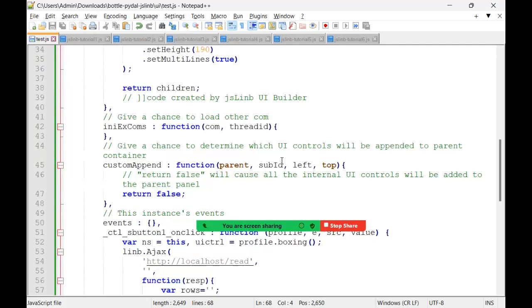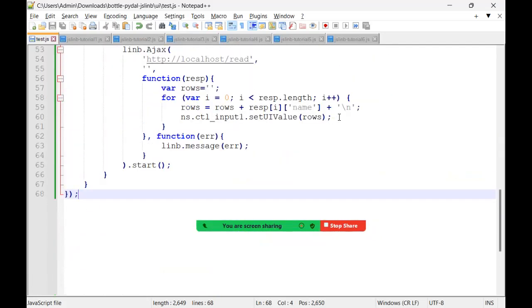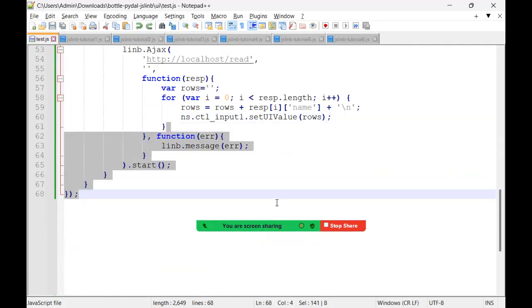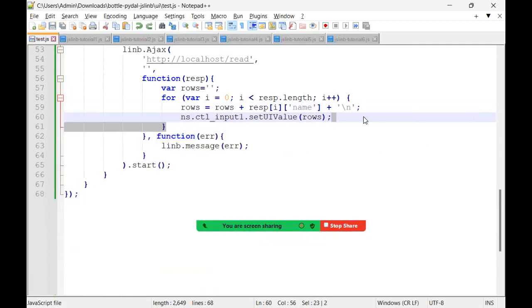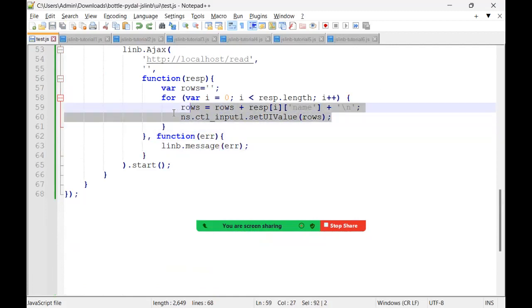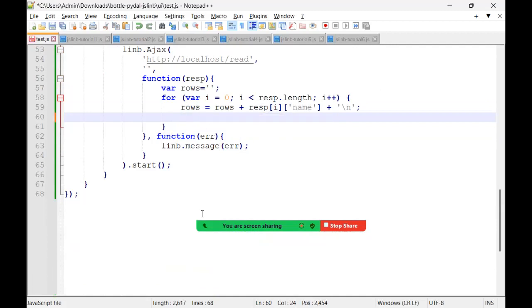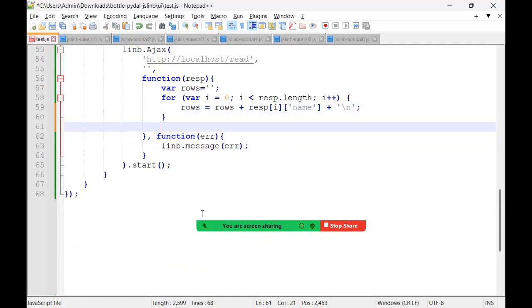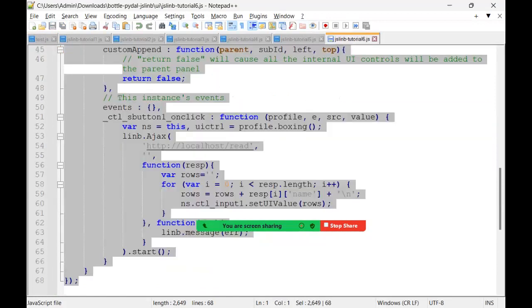in the interest of improving this little example, I'm going to take this line out just like I did in the last example. Take it out here. Let's do it again. Take it out here. I don't want to update the UI value every time I run an iteration of the for loop. I want to do that whole for loop, build up the rows variable, build up the contents, the string that's stored in the rows variable. And then when that's all done, I want to update the variable. Let me copy that, paste that into here too.